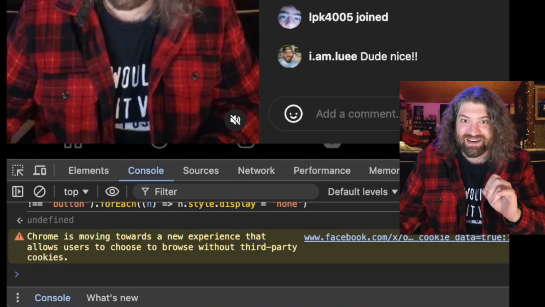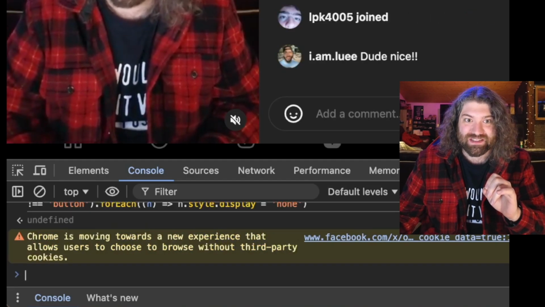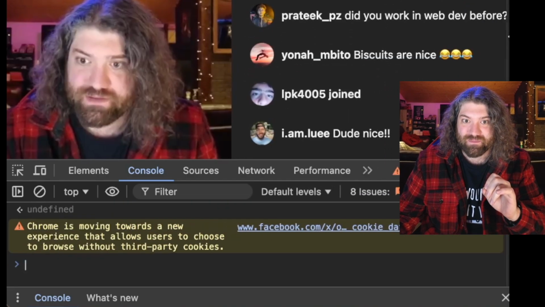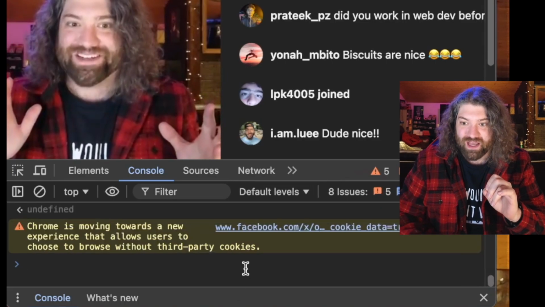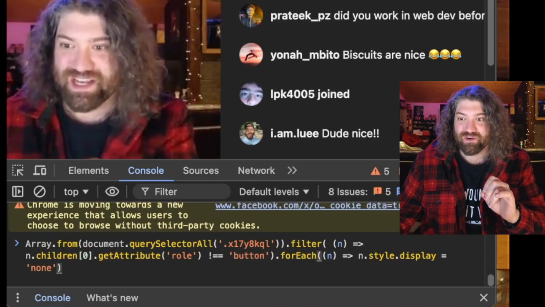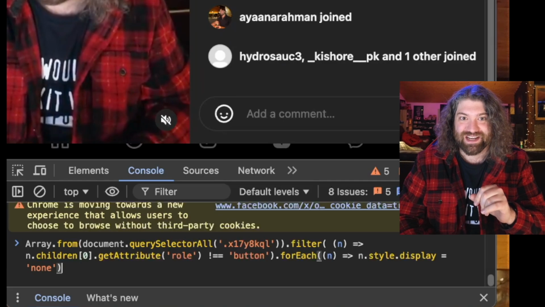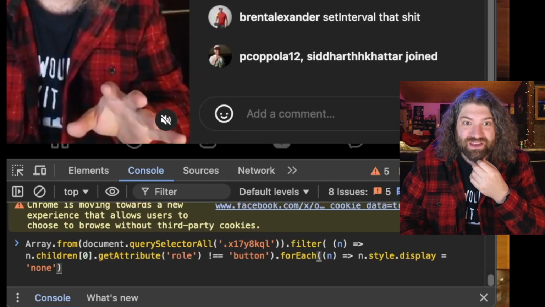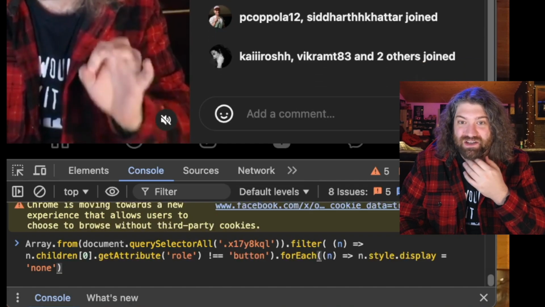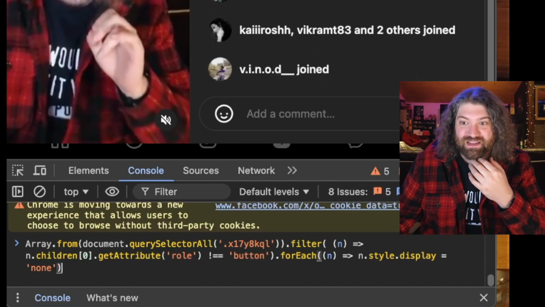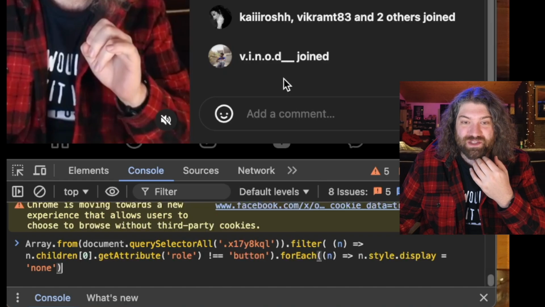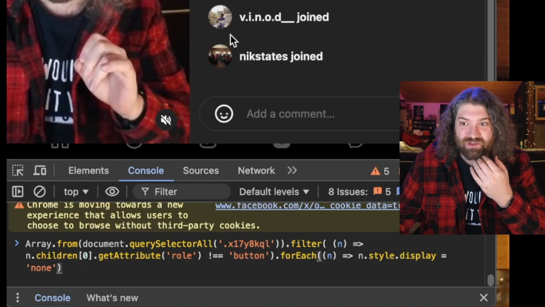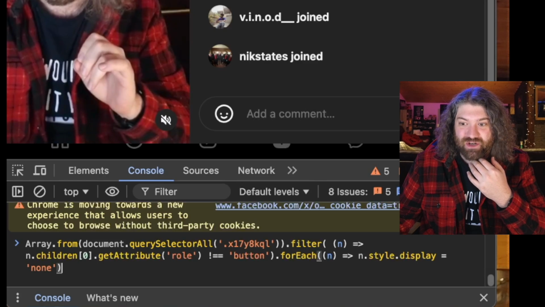Oh my God. Let me make this a little bit more readable for people. Here is the one-liner that I am running. Thank you, everyone, for helping me come up with some of the syntax. The array from stuff, I had no idea that that was even a thing. Here is what I have. To select all of the events in this window, and then filter out the ones that are not a button, because only the ones that are chats have a button. And that's how I determined if it was a chat or a join notification.